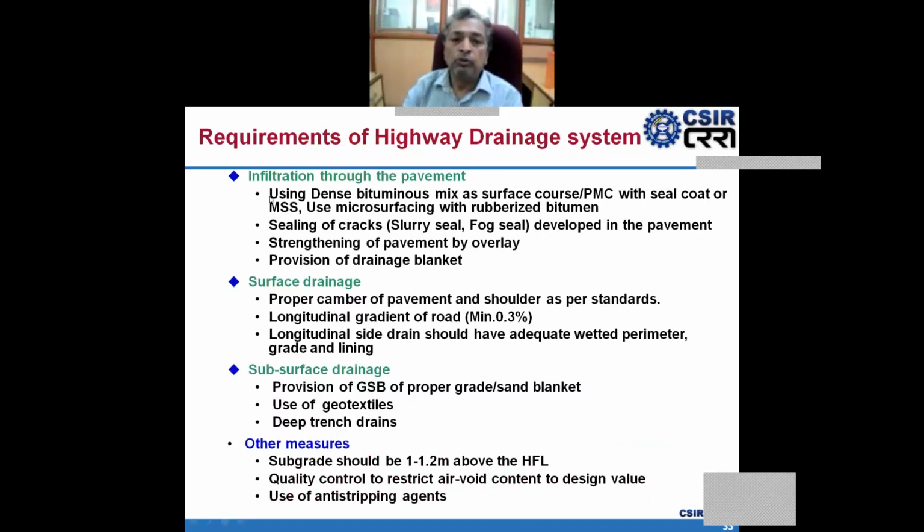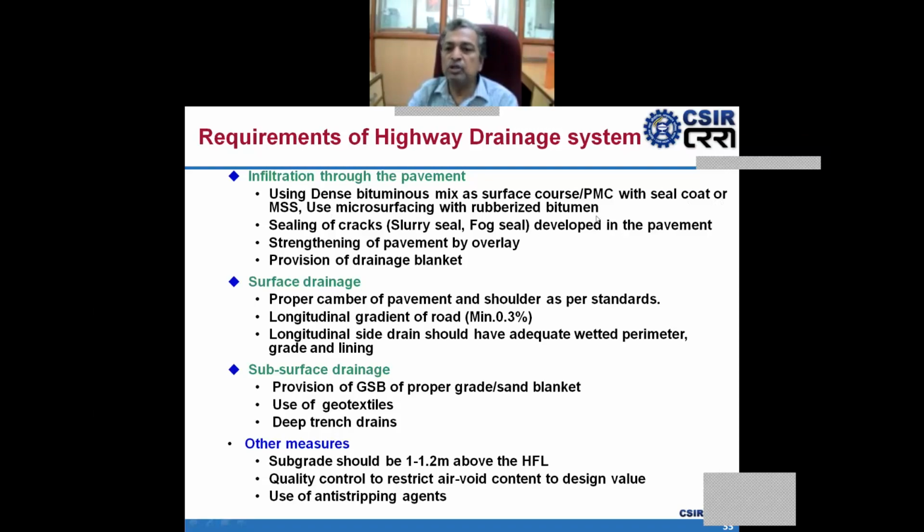So these are the requirements of a highway drainage system. We have to stop the infiltration through the pavement. For infiltration from the top of the bituminous materials, we have to provide dense bituminous macadam as surface course, or PMC with seal coat, or MSS, or micro surfacing with rubberized bitumen.